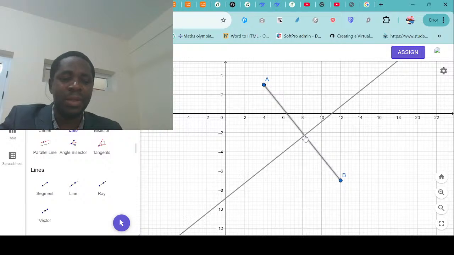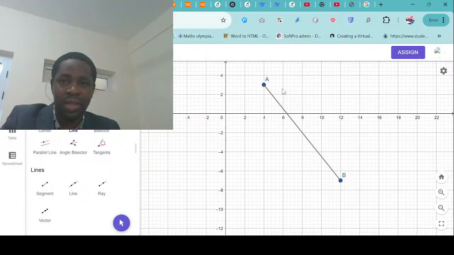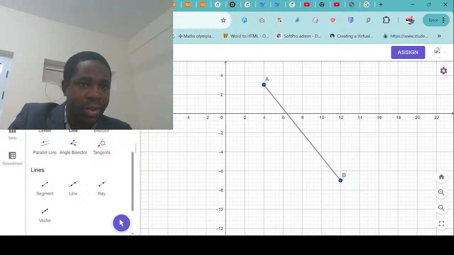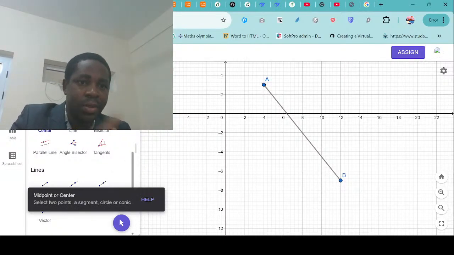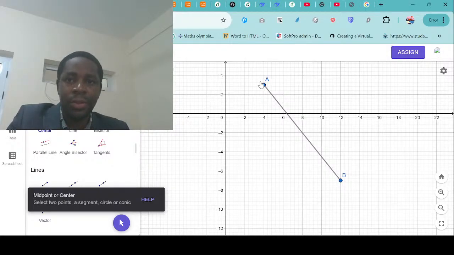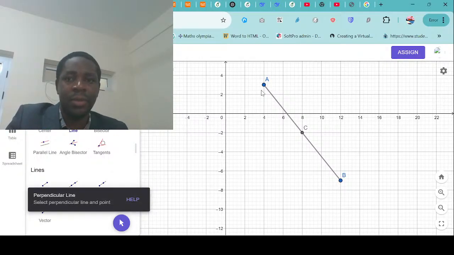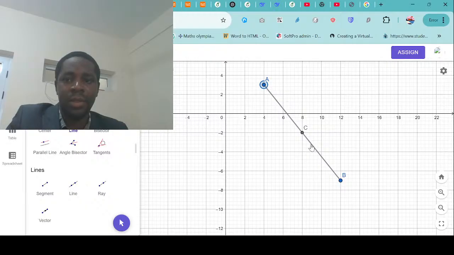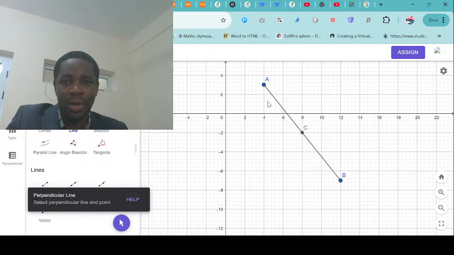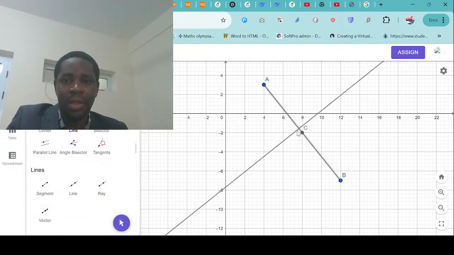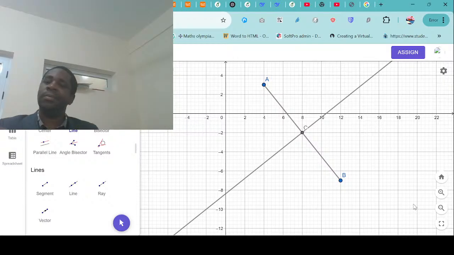Perpendicular bisector, I will need the midpoint because I can actually put it at any place. So let me take that again. So first, let's get the midpoint. There's a function for midpoint there. This is midpoint. So once you click on it, you see select the 2 points. So I select here and select here. So that's the midpoint C. So I can now use my perpendicular bisector. Select this and then, sorry, I'm not doing the right thing. Select the line, not point. So I'm selecting the line and then that's the point. Do you see it now? GeoGebra makes it so easy for you. So we've gotten that line.